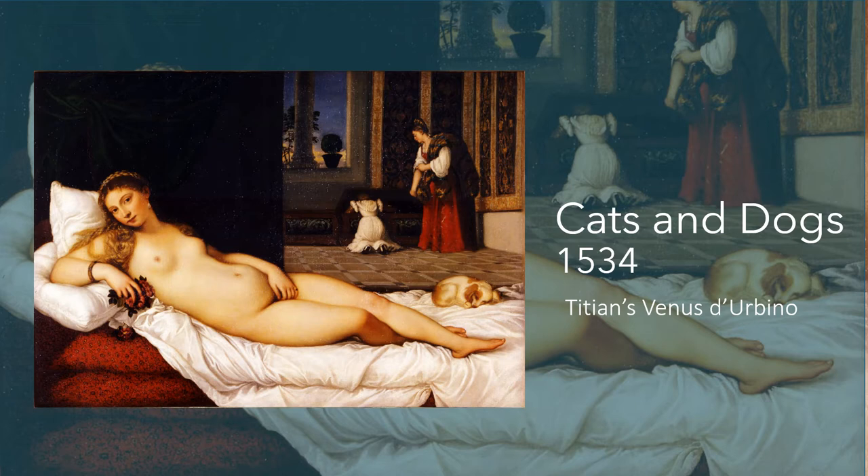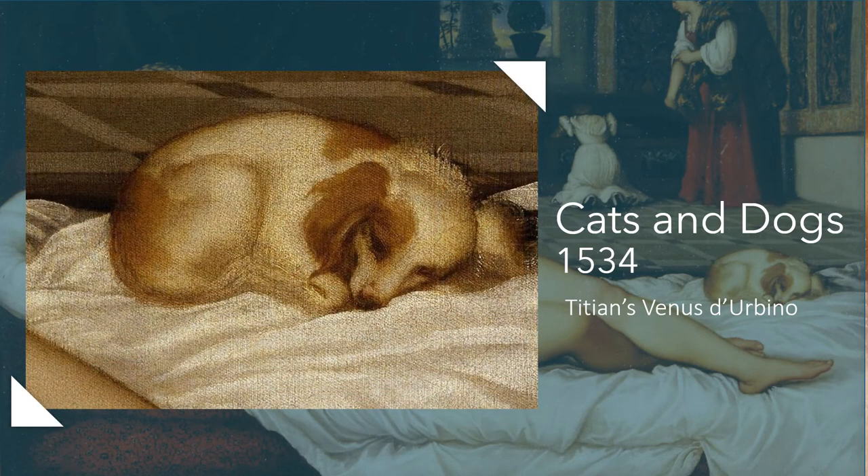The pose of the woman is similar; however, she has a coy look on her face, giving us a sidelong glance instead of the direct view that Olympia gives us. Her maids are more in the background, whereas in Olympia the Black maid with the flowers is more in the foreground. So it was based upon Titian, but definitely with a different twist that the Parisian public were horrified by. Here's a close-up of that dog — so dogs and cats are both present in these famous paintings, but as oppositional forces really.